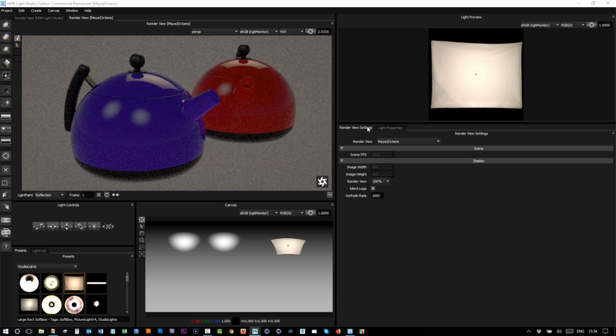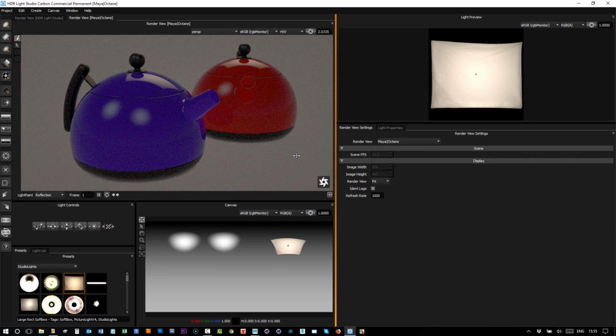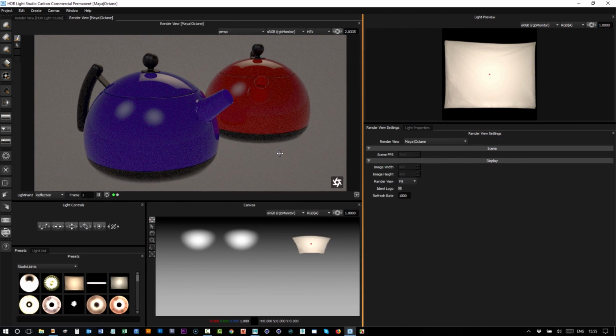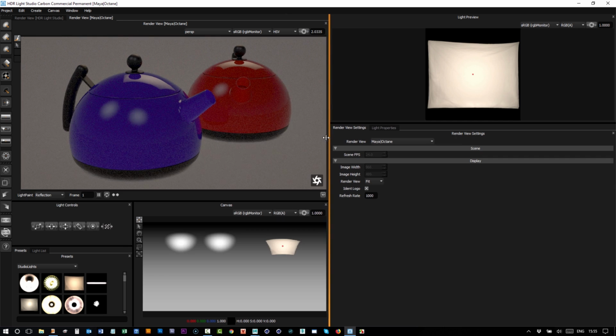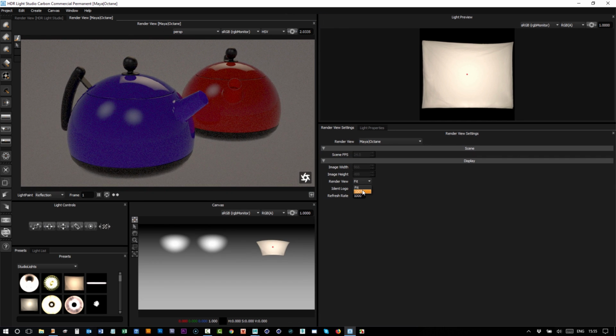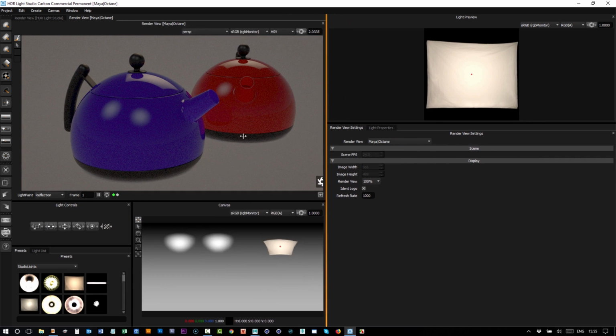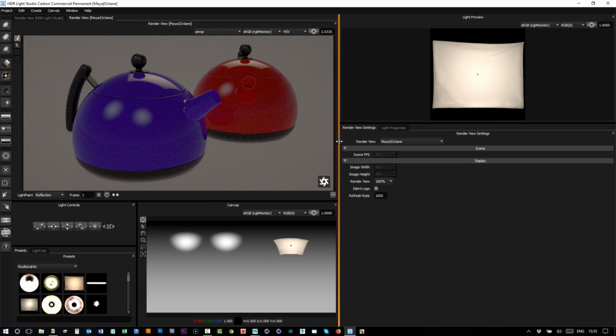Just onto some additional render view settings for this view. We've already looked at the render view, whether it's 100% or it's fitted. If I use fit and I make this view smaller, it will always fit to the view, but it won't change the actual resolution that it's been rendered at. It just squishes it up. And we can then view the image at 100% as well, and we'll get scroll bars if it's any smaller than the view. We can turn on and off the logo, which represents the renderer, which is currently working to make this view.